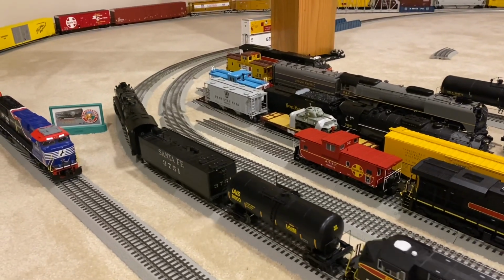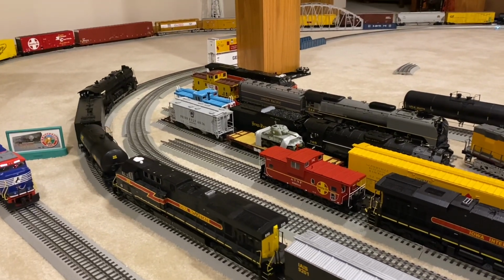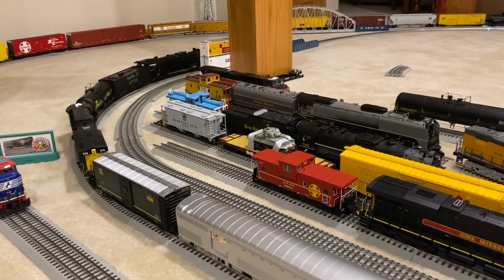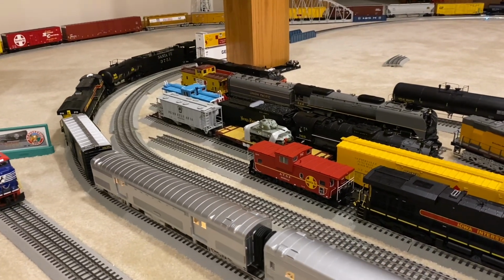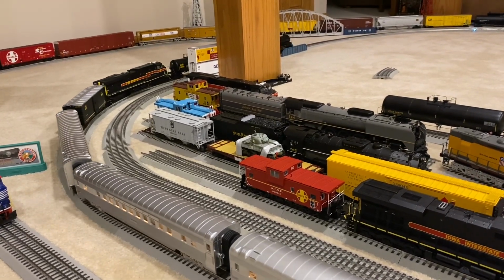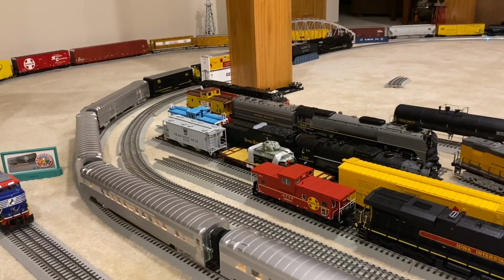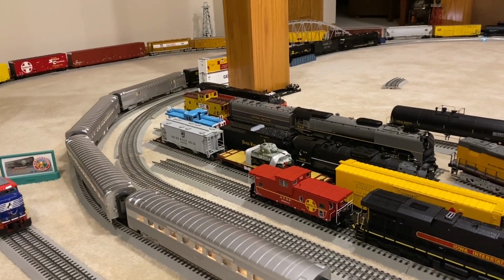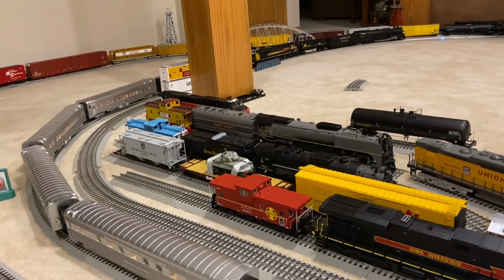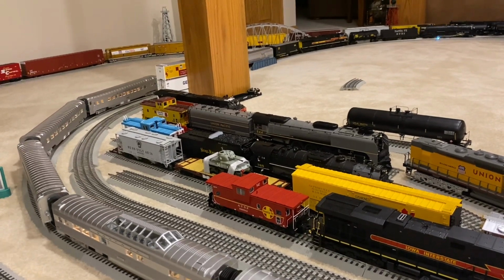And then I'm still looking for a place to send my Boy Scouts of America engine, but I'm very reluctant to send something that expensive anywhere, because I don't trust USPS, UPS, or FedEx to get it there without any more damage, especially because I could probably get like $3,000 for that locomotive. So I don't want to risk that one. So I'm going to have to send one of these out to be my guinea pig at whatever train shop there is, because I'm fairly certain that they have all closed down around the Chicagoland area.